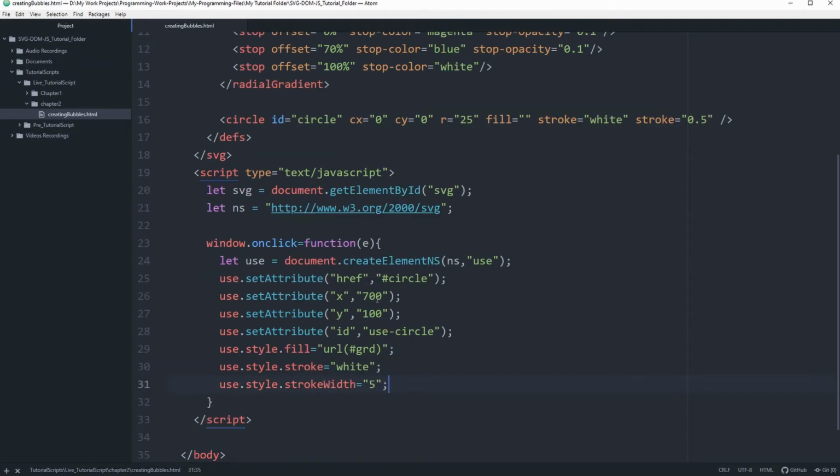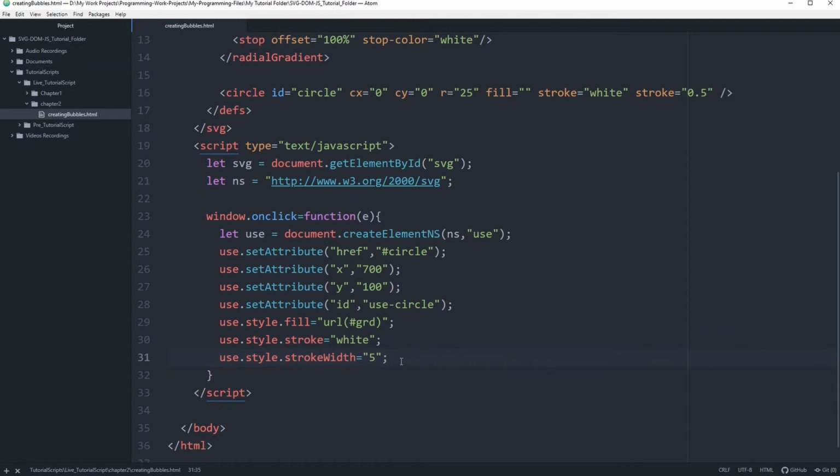Now that we've set our attributes, we want to assign the value of these attributes to our clientX and clientY. We're going to say use.attributes, because we're not setting them, we've already set them, so now we just want to change the value.